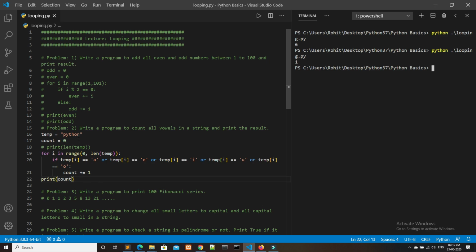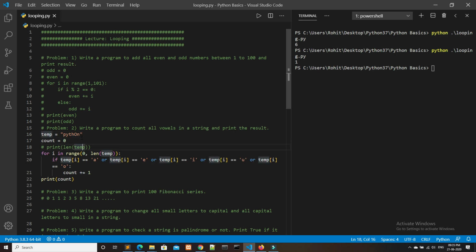So suppose one more case arises here, that some letters are capital letters. Suppose O is capital, then how will we find this?